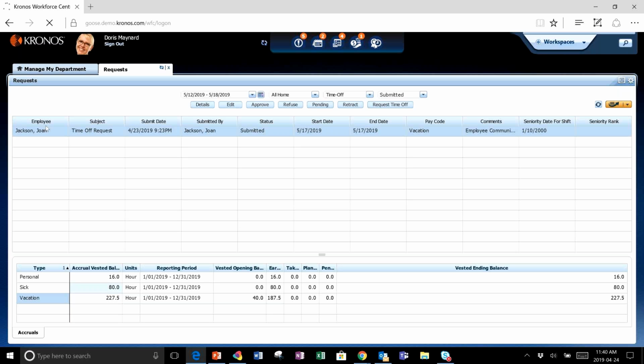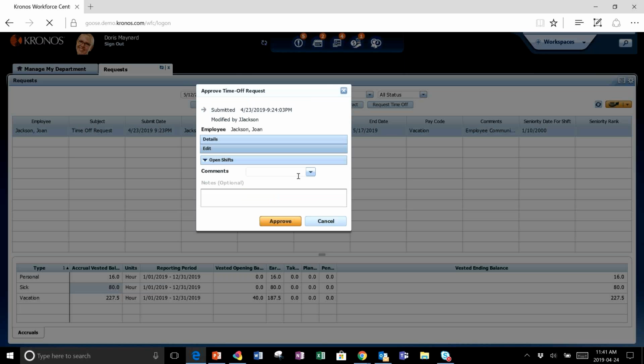You'll notice here that it shows the employee's name and the type of request. It also shows you the submit date. These are all configurable. You can determine whether or not you want to see all this information. For example, I've got seniority date coming in. I can see not only those submitted, but maybe I want to see any that's been approved or denied in that same time period. I may not have anything in there, but I can turn on all status to see how many people I've approved for. And in this case, Joan's the only one. If I want to approve, I can definitely go in here and just click approve, or I can refuse the request.